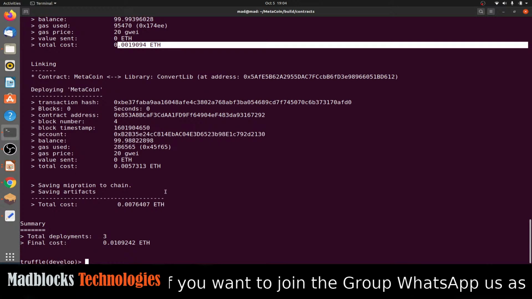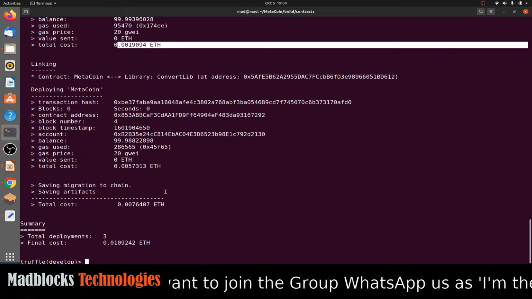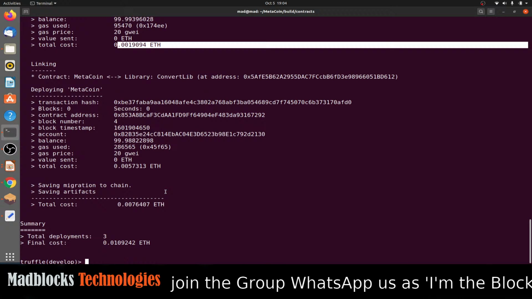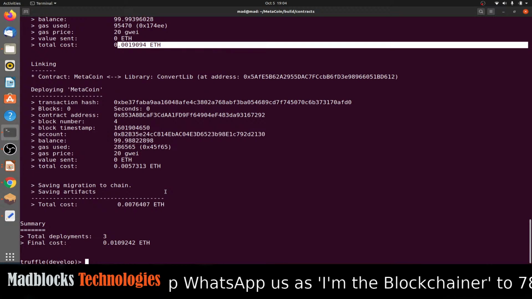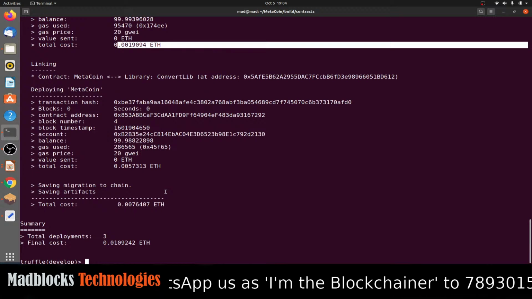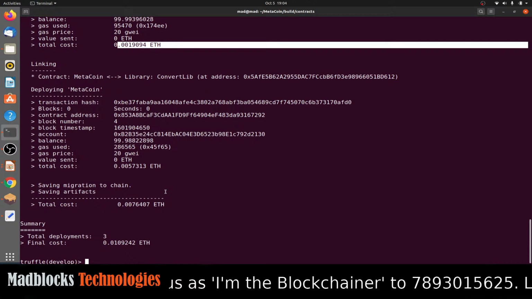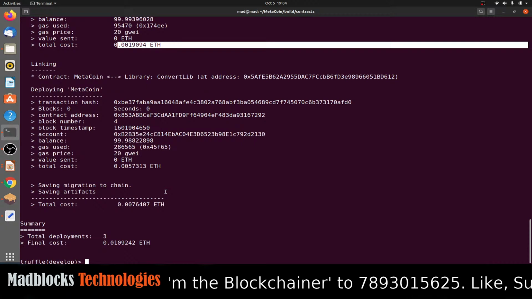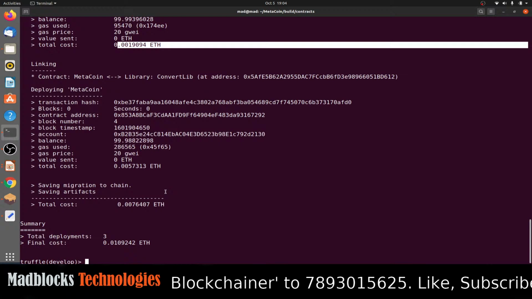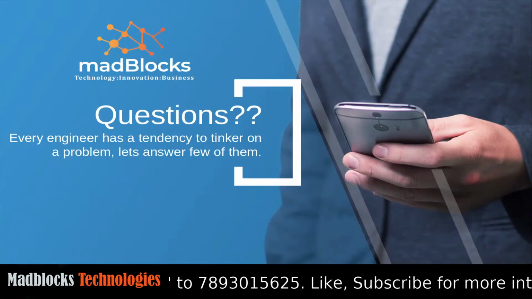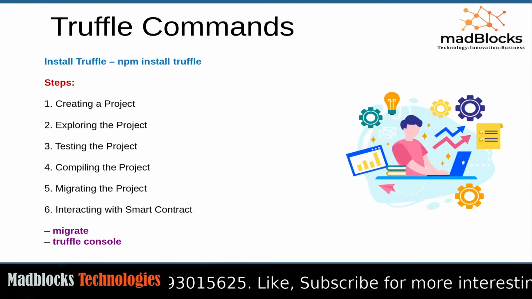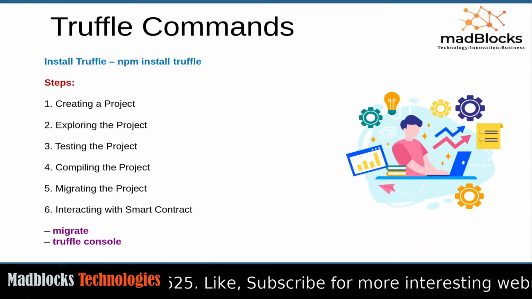So here, without using the Metamask wallet, we have made our transactions through a simple CLI. Through the simple Truffle console, we can make transactions directly, without using any Metamask wallet or any Ganache servers. Okay, let me jump back to the presentation. Let me show you how to interact with a smart contract.